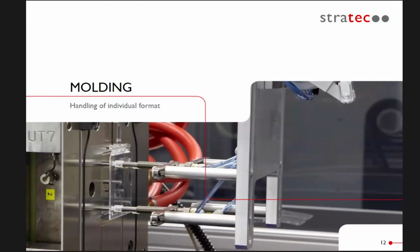I think what makes us interesting, again, is that we have a very large database of materials. We dedicated test materials over the entire process chain. So we test the injection molding, but also then the following steps like bonding, coating, and so forth. And we do this with certain materials, and then have specific tests around it in order to characterize the material.